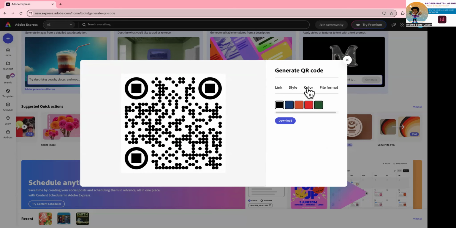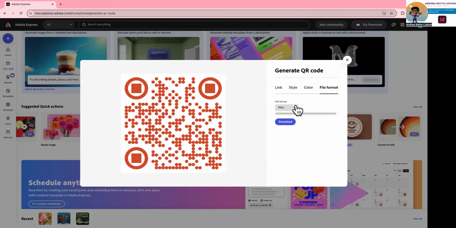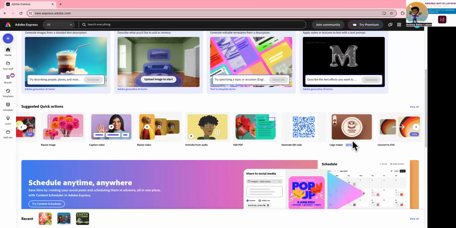You can also change the color. You can change the color if you don't want it to be black, you want it to be orange. We only get 5 choices in this, but we still have those choices. So whatever you want that color to be, you can make those changes. And then the file format, either PNG, you have an option of JPEG or SVG. So whichever one you like, when you're happy with it, you hit download, and then it'll download a QR code for you, and voila. And that is how all of these work.